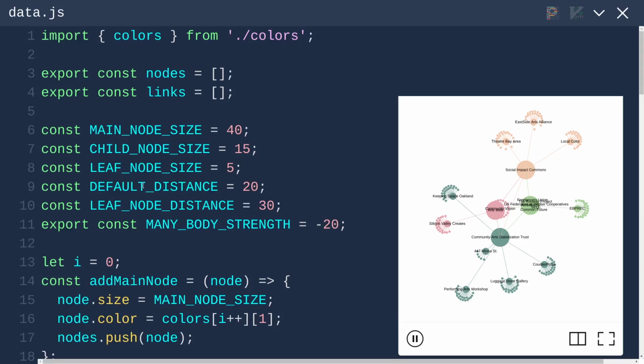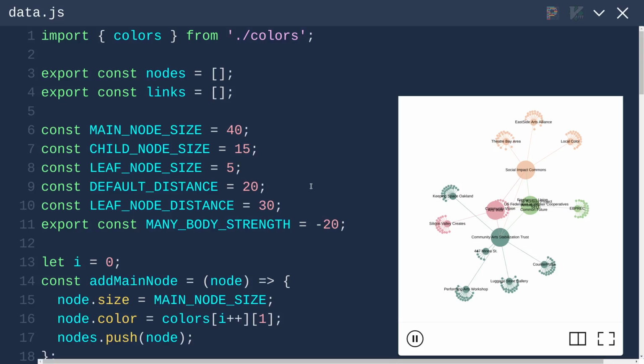I'm noticing we have this default distance, but what I'm really looking to do with this tweaking is to make the main nodes farther apart from one another, but not impact how far apart the child nodes are from the main nodes.